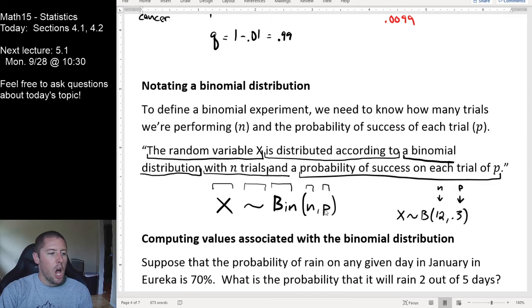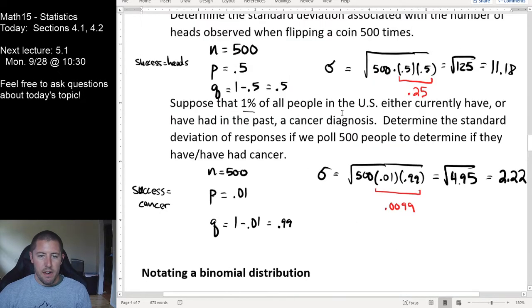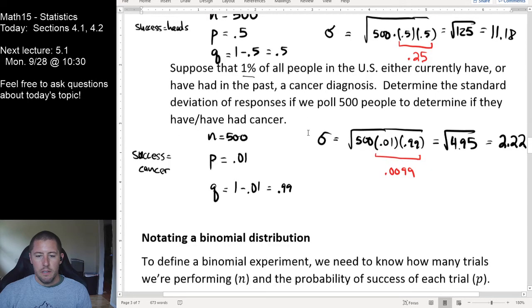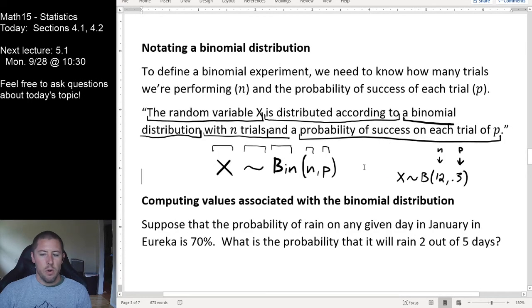It's always n, p. As I said above, I regretted even setting up this multiplication the way that I did in this problem because it came out to be p times n. I just think of this as 30% of 50 people, so it verbalizes to me better as p n. But the average is n times p, np. np is what you've got to know for the binomial stuff. So it'll always be in this order. In the future, I will give you phrasings that look like this, and you will say, okay, I'm thinking binomial distribution stuff. We're going to do 12 trials. There's a 30% chance of success on any one given trial. So that's how we notate this nice big long sentence so that we don't have to write or read those sentences anymore.